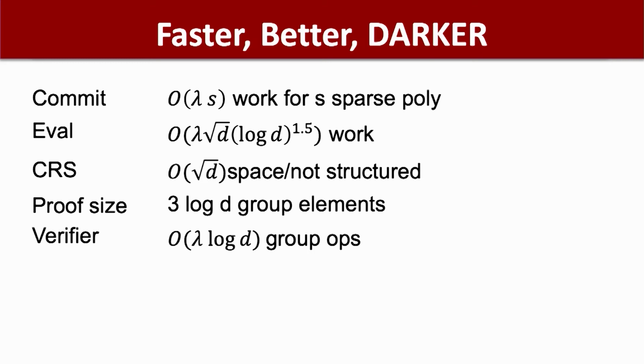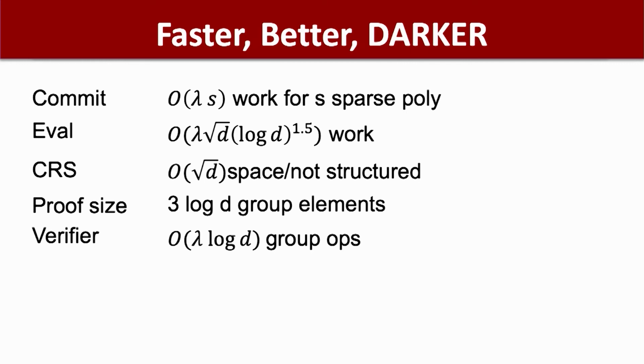The commitment work is linear in the degree. It actually is even just linear in the sparsity of the polynomial. So if I have a polynomial with a bunch of zeros, then this becomes even easier to commit to. And then the eval protocol is basically square root of d times some log factors.